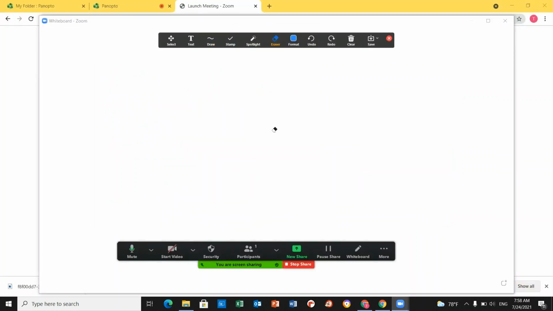So it just gives a complete blank canvas. We can do a number of things here. We can use text features. Maybe if you want students to enter their message on this whiteboard, they can also do so.